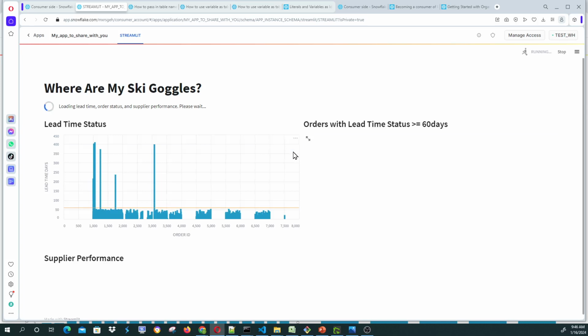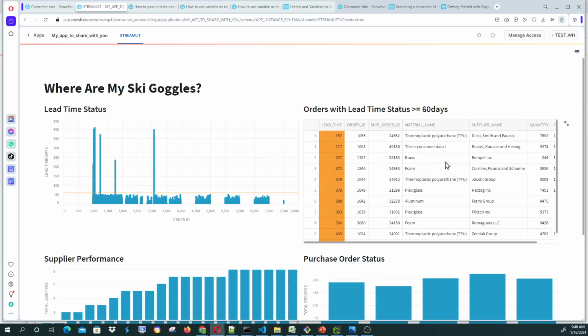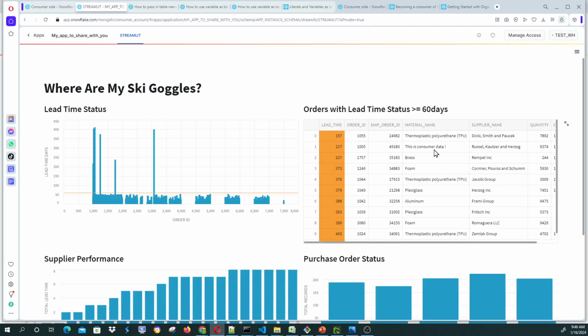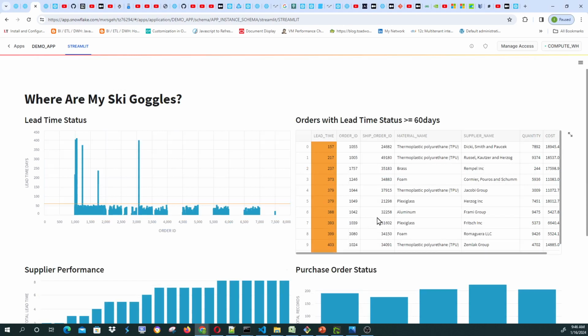So here we have the same content. If we see on the provider side, and here on the consumer side, for the order ID 1005, I have this is consumer data, and for 100 we have the real label or material name.